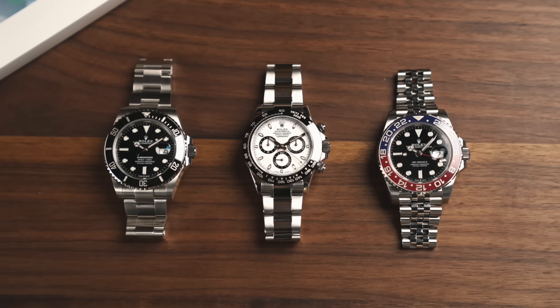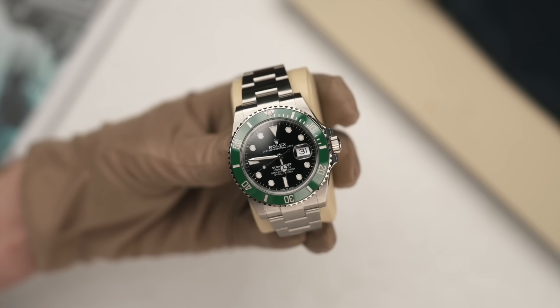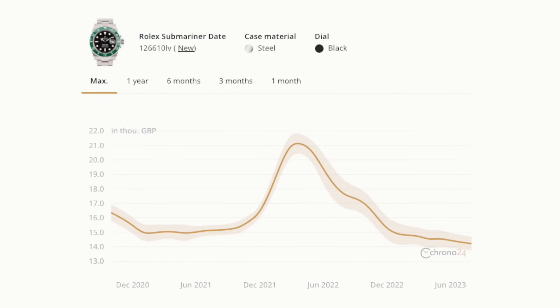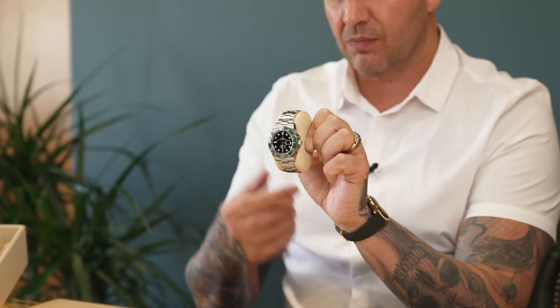We're seeing you guys actually buying these again as your dailies, and they are in such high demand. When we get them in, we're pretty much selling the same day — we're absolutely flying with the steel sports. Another one that's selling in the steel sports is the Starbucks. I think I've got one in here — that's like £14,000, brand new and unworn. You've got to think that was over £20,000 last year. The normal steel Submariner Day we sell for £12,950, the Starbucks is advertised at £13,950. A 2023 brand new and unworn will sell for £14,950 — about £2,000 more than a standard sub. That's definitely something you guys are pulling the trigger on.